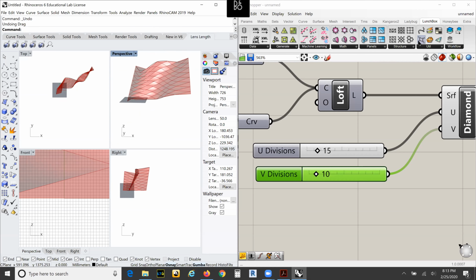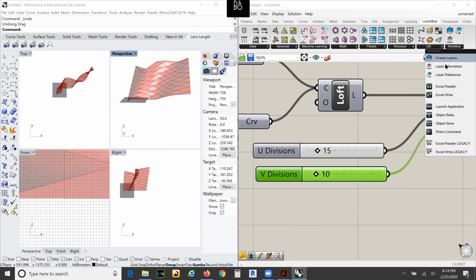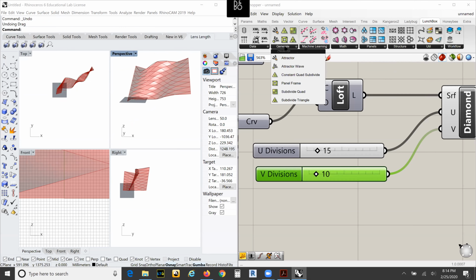They also have some great workflows when you create Excels. You can create layers in Rhino. Just some great little things that can help us out. They even have attractors. You know that one class where I wrote that whole little script about using a point as an attractor?